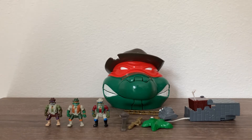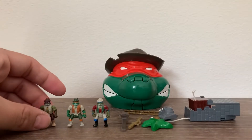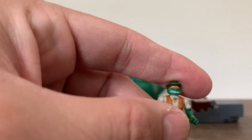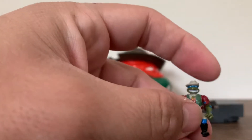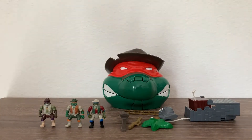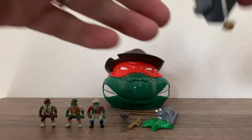This set is almost 100% complete — all it's missing is the weapons. They each came with a sort of rifle or a weapon of some kind. Other than that, this set is 100% complete. It came with Adventure Donatello, Adventure Michelangelo, and Adventure Leonardo. It is sad that it's missing his weapons but I lost them — they were too small. Let's go ahead and put everything together.